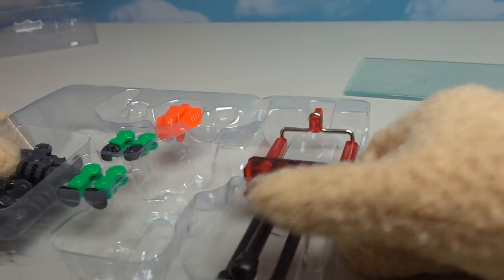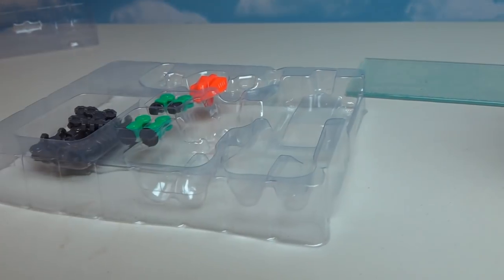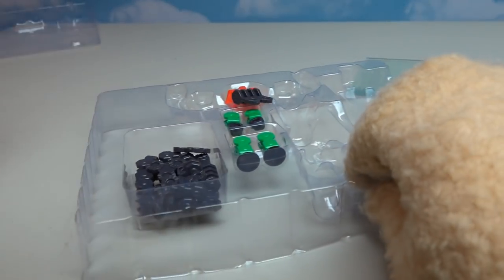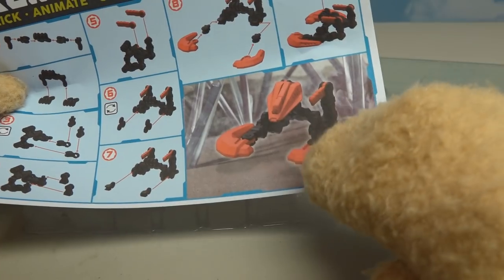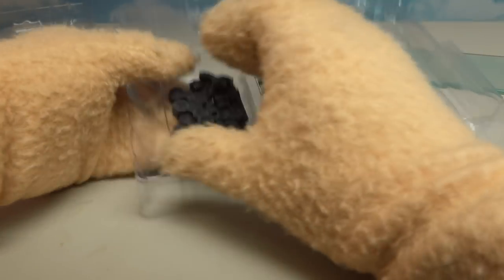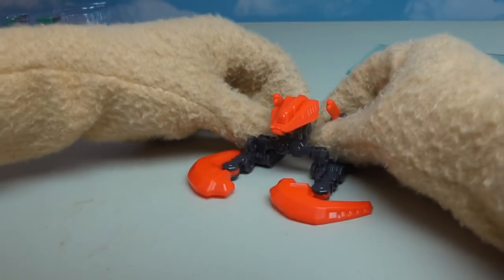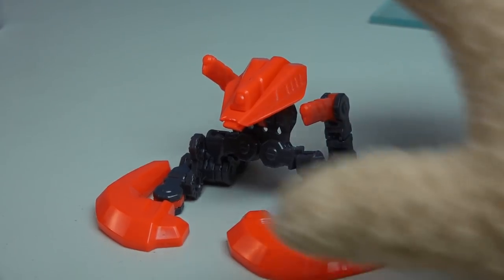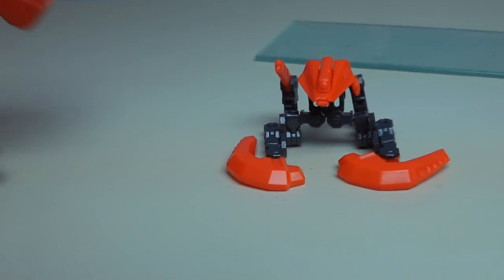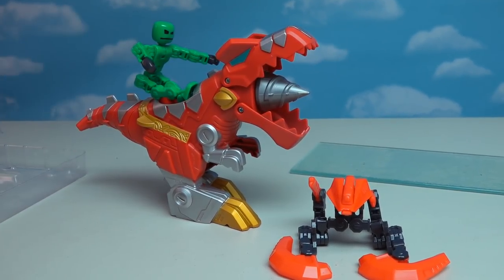Now, just like with the other studio pack, we get one of these cell phone holders for making videos with our StikBots, and we have all these other accessories to make ourselves another little robot. And this time we get this little claw dude. So let's get all these pieces out of here so we can build just that. And boom, we have our little Krabby robot complete with all these guns that can destroy the enemy. And it's a cool thing that this thing is red in color because, well, so is the dinosaur. So we got a nice little KLIKBOT army coming together.